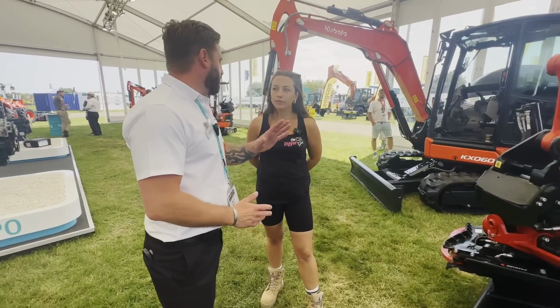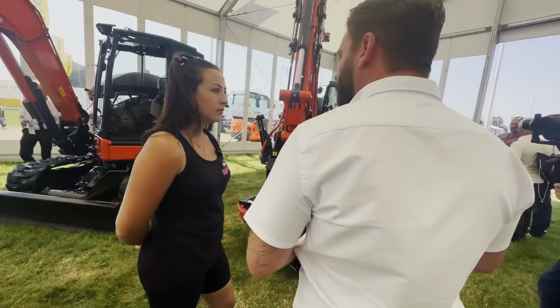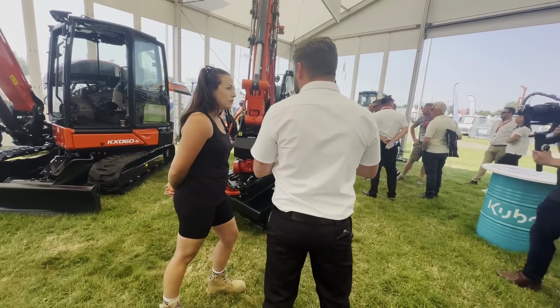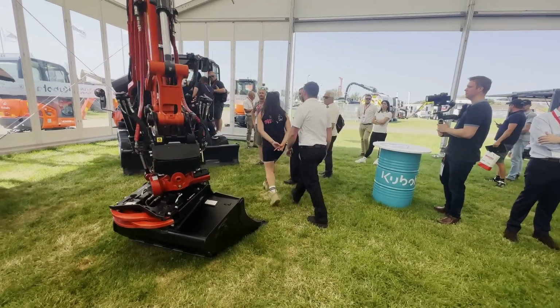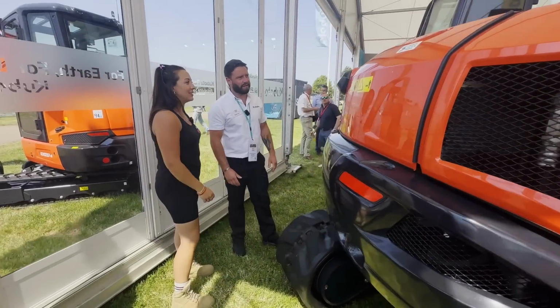So we've got guarded LED work lights front, back, and on the boom. The boom one and the rear cab one are diffused. Nice little touch. Other external differences are the integrated rear camera in the Kubota logo. Oh yeah, let's have a look at that, because mine sticks out. Neat and tidy. Tucked away. Nice and safe. That's a lot better.